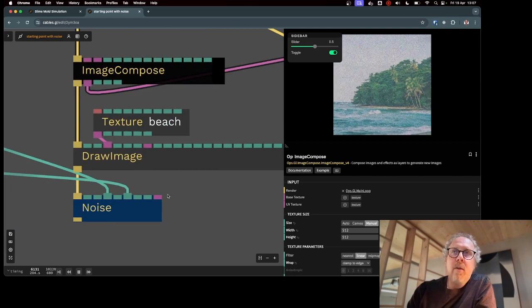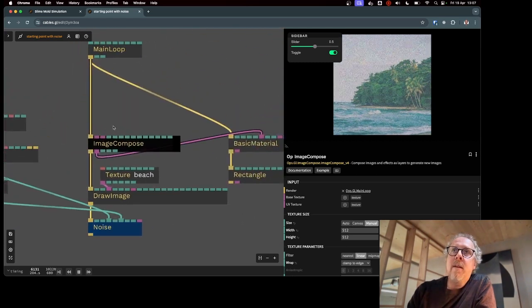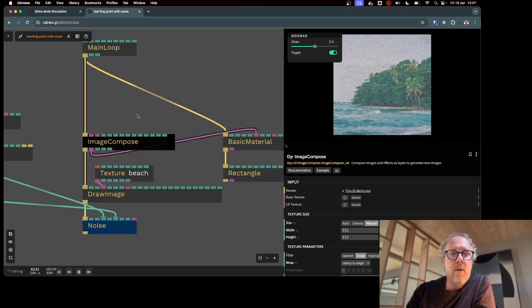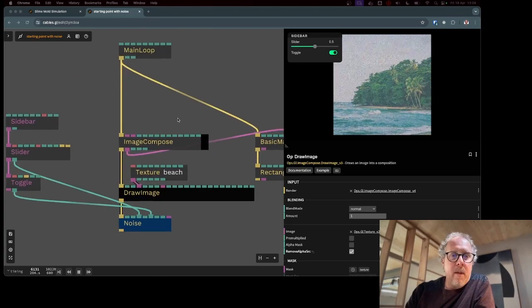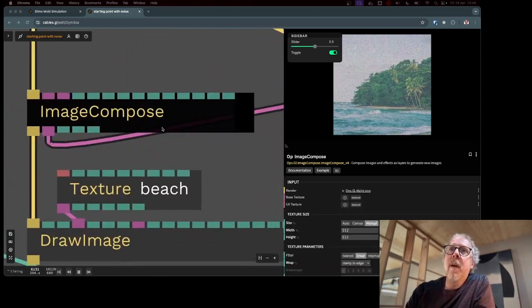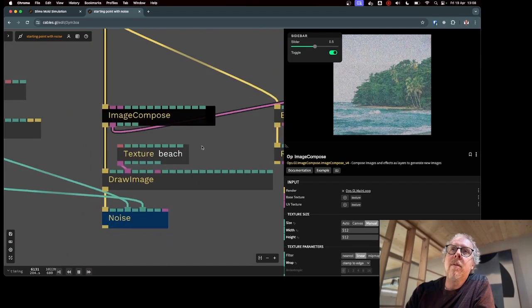So you can see here that data typically flows downward, and that's because the output ports of the ops are always at the bottom of each op and the input ports are always at the top. And the order in which things are triggered often determines the rendering order, for example, which thing is drawn on top of what. The most important exception to this top-down order is seen quite often with the image compose op and a few other ops that are similar to that one.